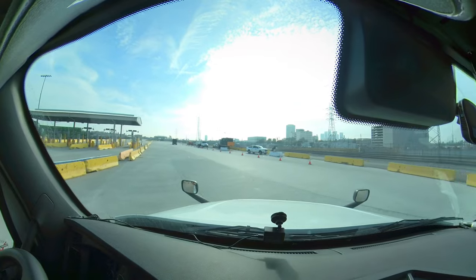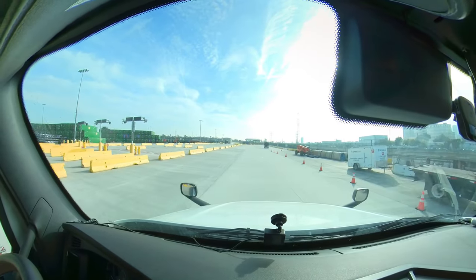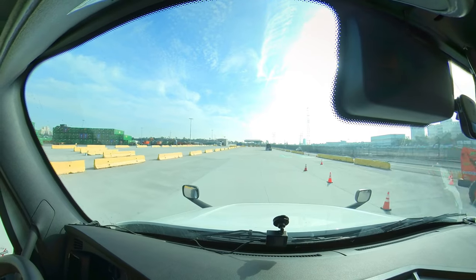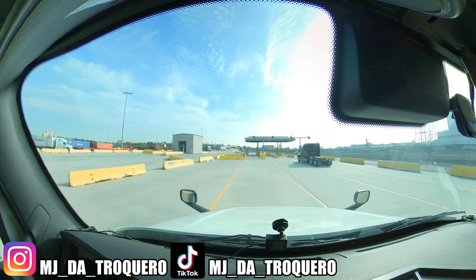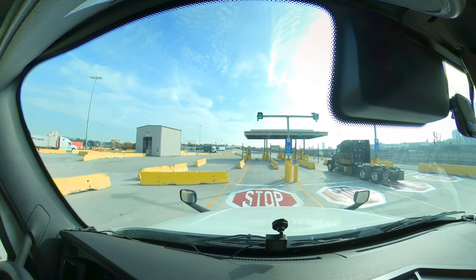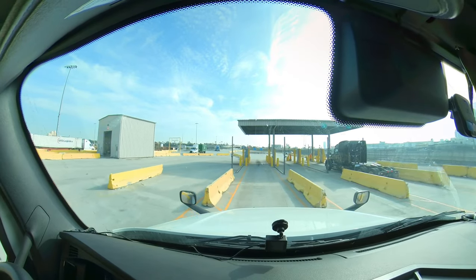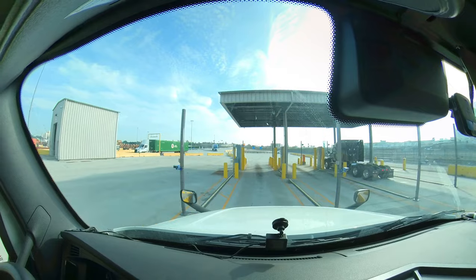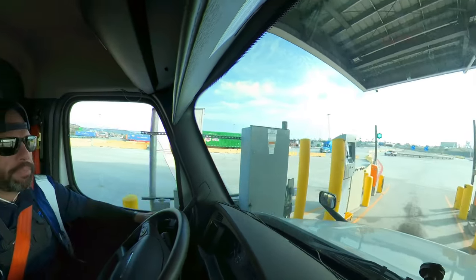And then we're gonna use our app to check out. We already confirmed the information, everything's good. So now we have a barcode, or a QR code, should I say, that you're gonna use to scan and be released. So it went through the portal, unless it's like the other place, the other UP rail yard that we went to last time, where as soon as I get to the machine, it automatically detects all the information. See, gave me the green light, and my information is gonna be on the screen.